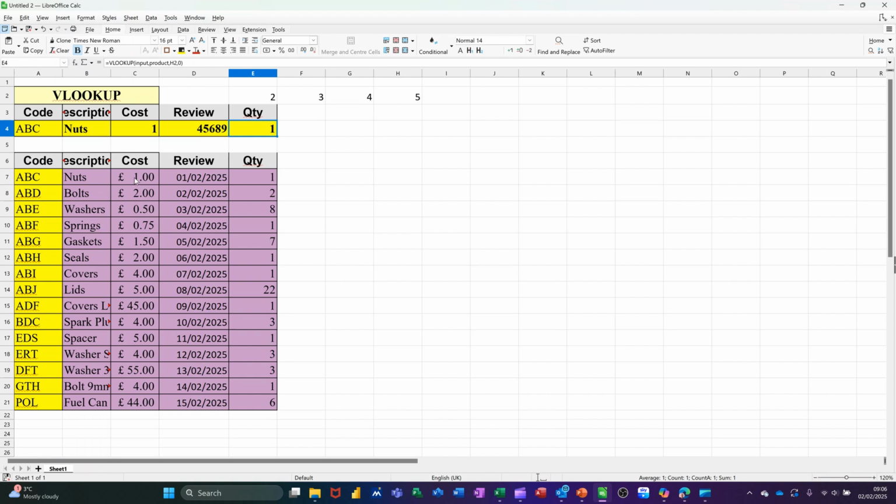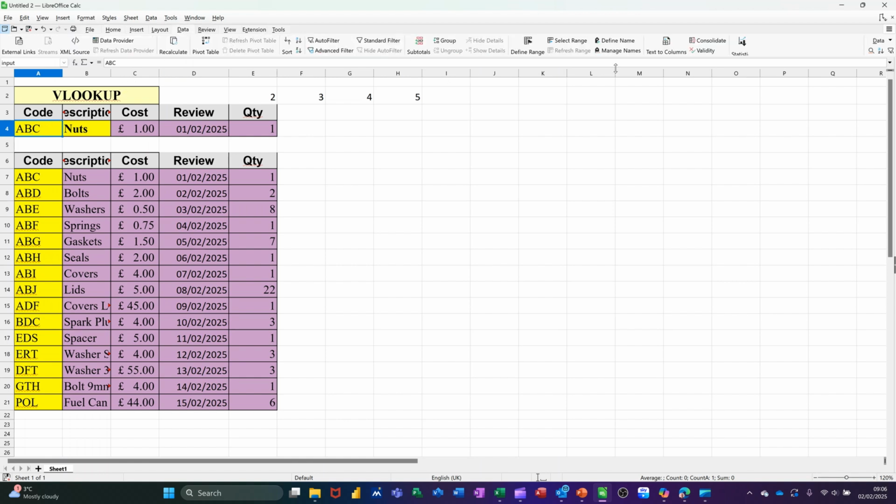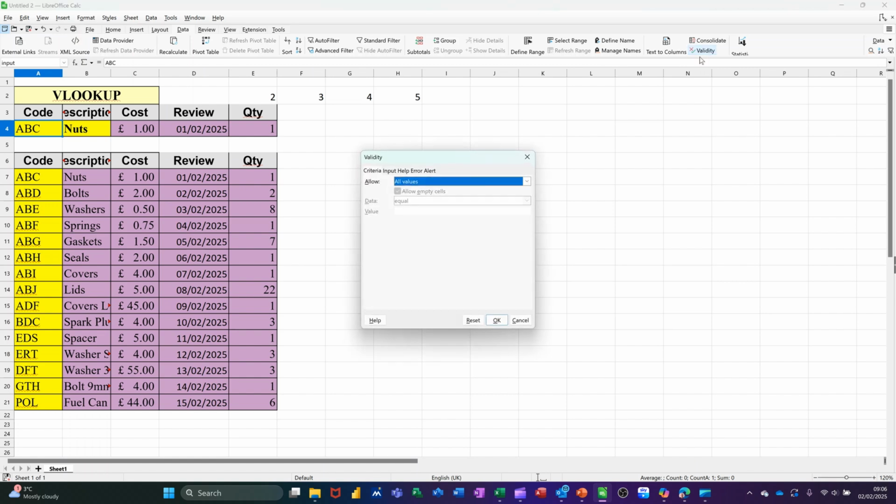And again, if I just copy this, clone this, so it puts the right format in there for me, you can see that that is now working as I want it to be. You could also, instead of typing things in there, go to the data tab and put a validity list in there.